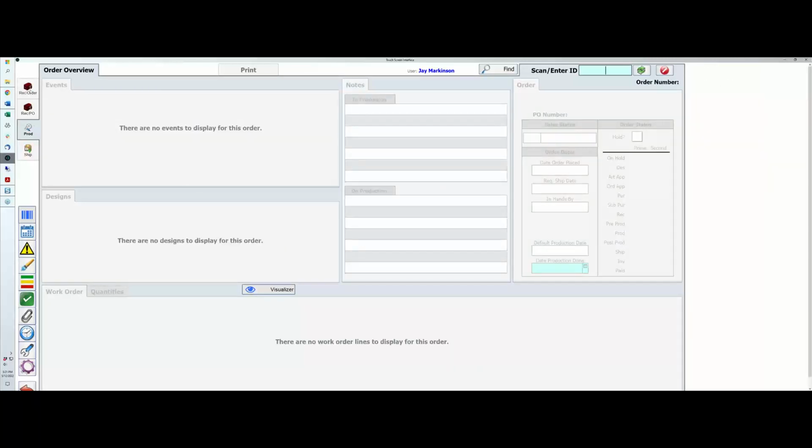You can see we have 4 different pieces of functionality over here on the top left. It is designed to be bigger for fingers, if you are using a touchscreen, and for production personnel to get good visibility. Most of our customers who use this have large monitors in the back of their shop, sometimes in multiple locations, and their production staff uses this system for verifying orders and then marking orders as done. It has 4 pieces of functionality. I'm only going to show you production today, but it's also designed for receiving for an order, receiving for a purchase order, and shipping. All that functionality is built into the touchscreen.